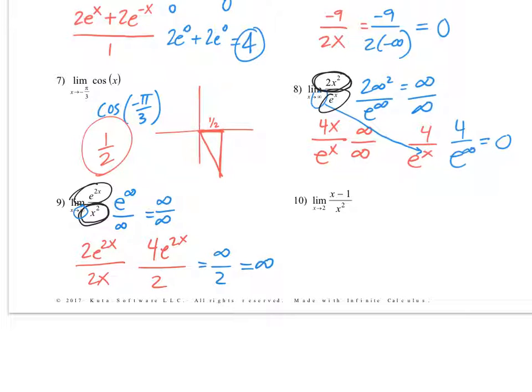All right, and one more to go. As we approach 2, x minus 1 over x squared. If I sub in directly, on top I get 2 minus 1. So that's right away telling me I'm not in a situation where I'm going to get an indeterminate form. The bottom is 2 squared, which is 4. If you can plug straight in and get 1/4, then that's it. We're done. Game over. Don't assume every time you see a rational expression that it's going to be something you have to use L'Hopital's rule on.